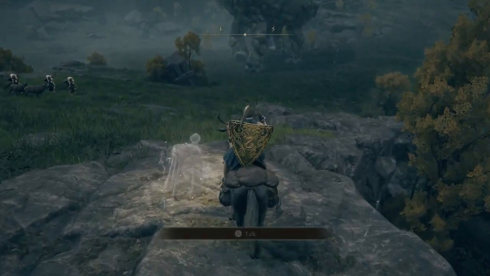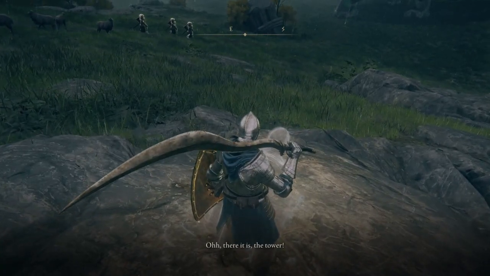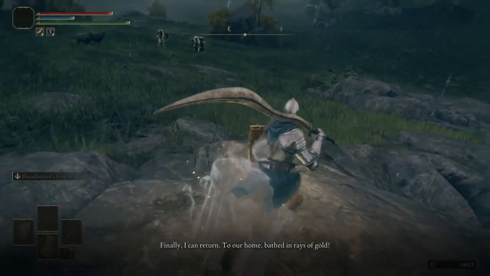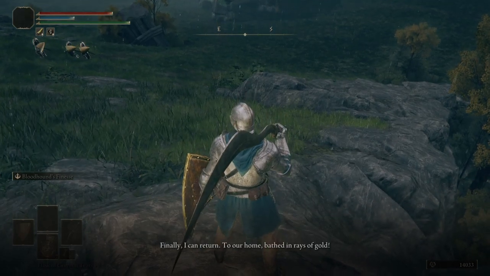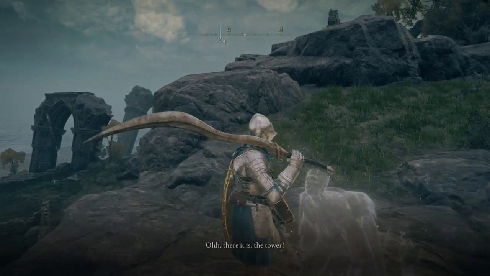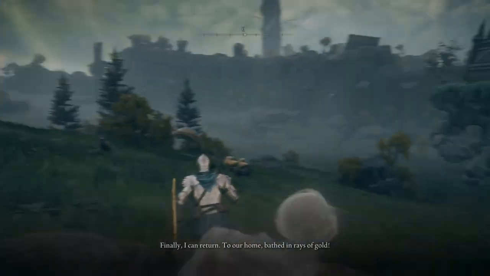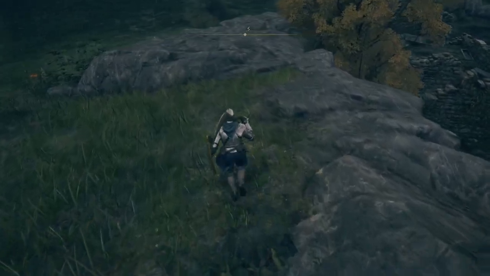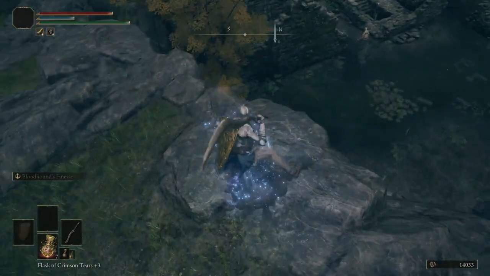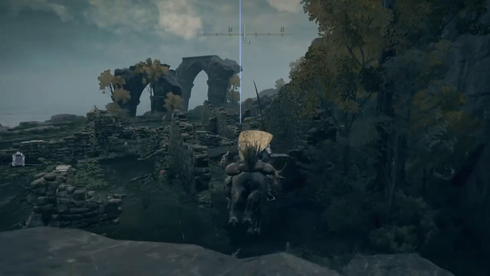What is this? Oh, there it is, the tower. Finally. What? Let's exhaust his dialogue. Okay, that's it. Now, what's over there? Let's see. Bene così.